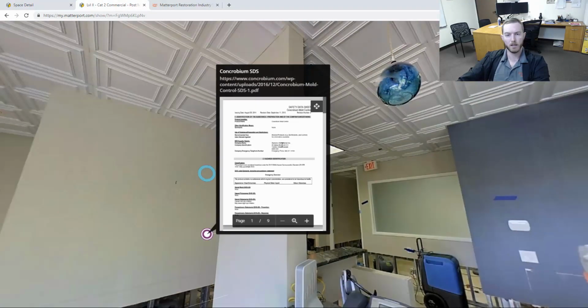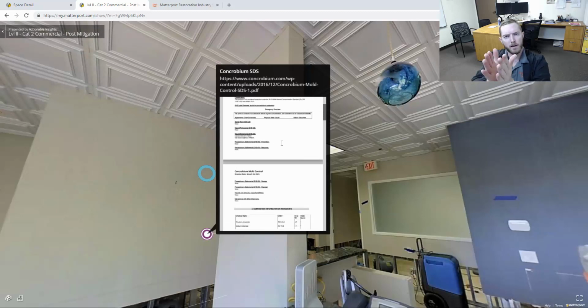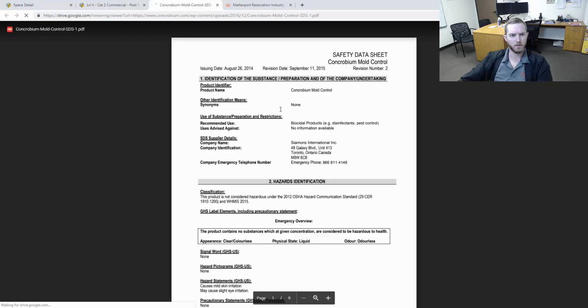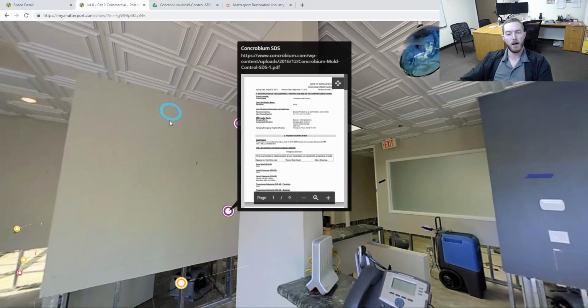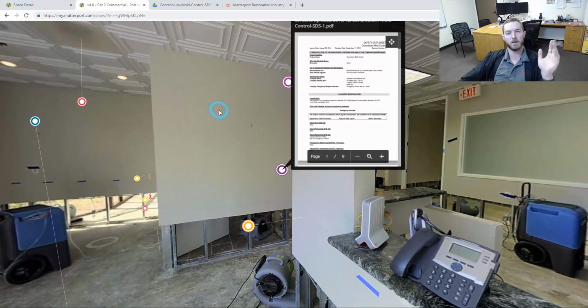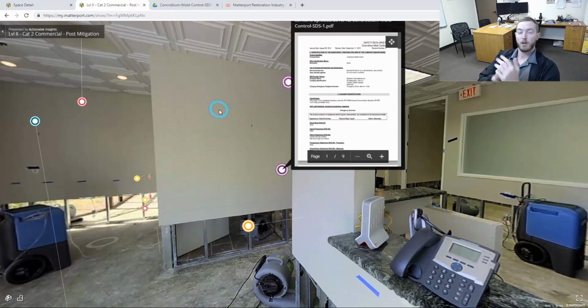And as you can see here, I'll come back to this, we saw that it was kind of half cut off, but when you actually go to it, and you can just hit the expansion here, it'll bring you right to the PDF document. So I love this because now I can send one link in my email that has all the documentation that I would need to settle that claim. Very important. This has been another MatterHacks video.